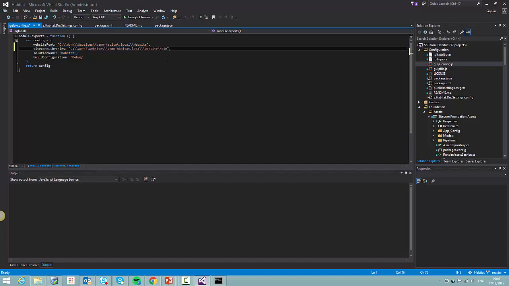Okay. Now, this particular path is because there is a Gulp script that will run and fetch the DLLs from this folder and set them up as references. So there are no Sitecore references in this project or this solution yet. And if you were to try to build it, you would get hundreds of errors saying, I can't find the namespace Sitecore. So if you do build before we go and fetch our libraries, that's why. So that's what this does.